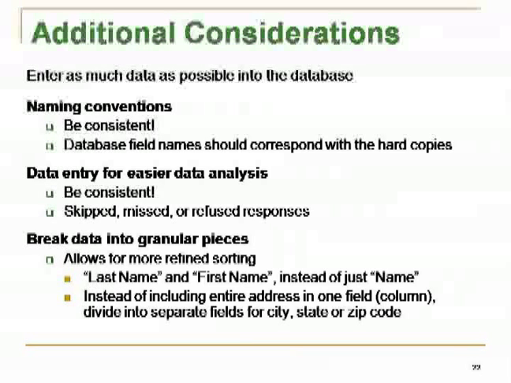Finally, it's really important to break your data down into the most refined or granular pieces. This helps you do more refined sorting of your different categories of data later on. For example, you have a patient's name. Instead of dumping the first and last name into one field or column, you can split this into 2 columns, a first name and a last name. Why would this be important? Well, let's say you want to look at geographic region or addresses, and you can set up separate columns for city, state, and zip code. If you want to run a report of the number of patients who are from a certain area, such as a zip code, you can do that very easily.